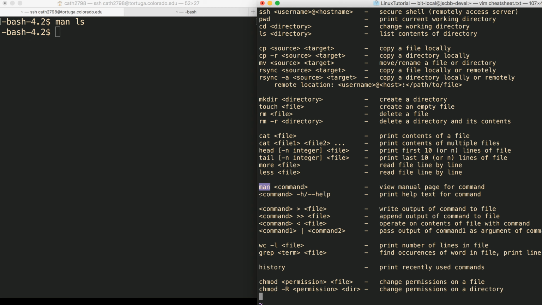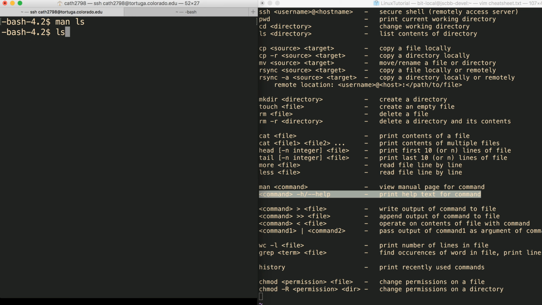For a lot of commands, it's pretty standard to have either a -h flag or two dashes and then help. Most commands will have both of these as options, and that will print out usually slightly shorter useful information about how to use that command.